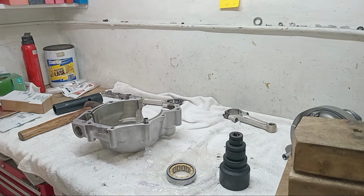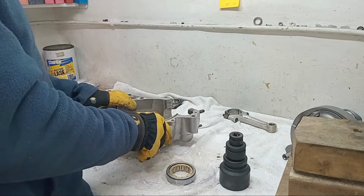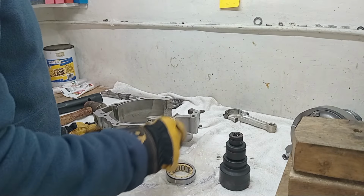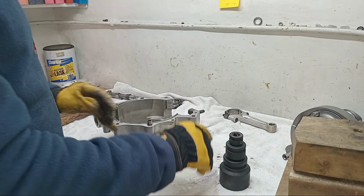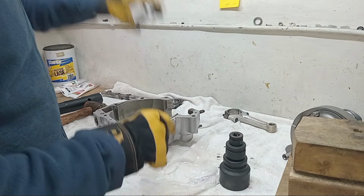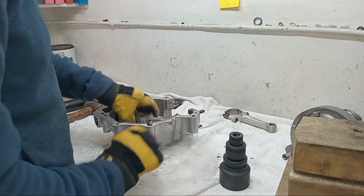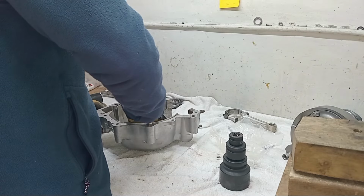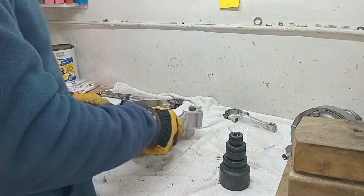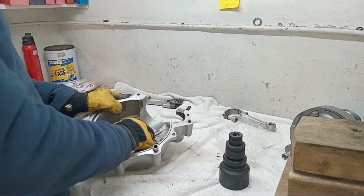Okay, let's have a look. Yeah, so we've heated up the drive side. We've got the drive side bearing, which is 545, and we need to fit it with the lettering facing outwards, so downwards in our case. Hopefully this will pop in. Look at that, it's actually dropped straight in, which is really what it should do.